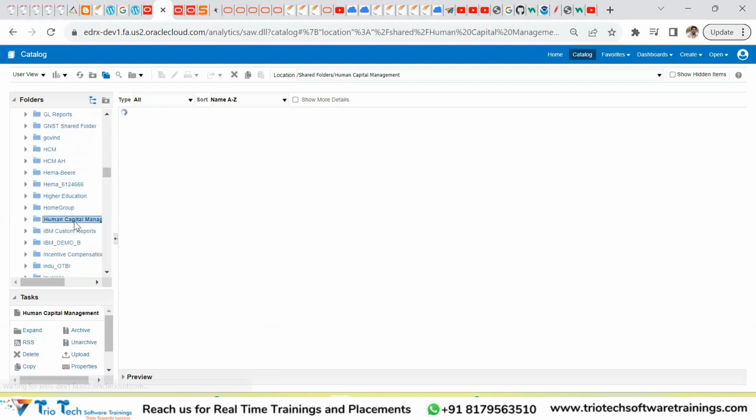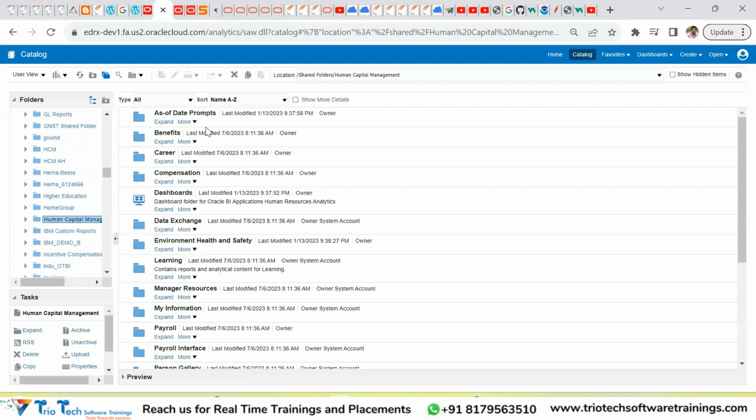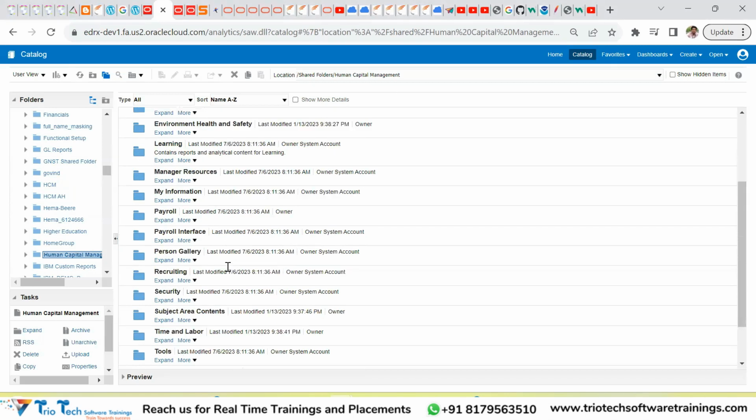Reports related to human capital management have been kept in this folder. All these reports placed under Shared Folders with the module names, like Financials and Human Capital Management, are directly available reports built by Oracle and provided to us for direct consumption.